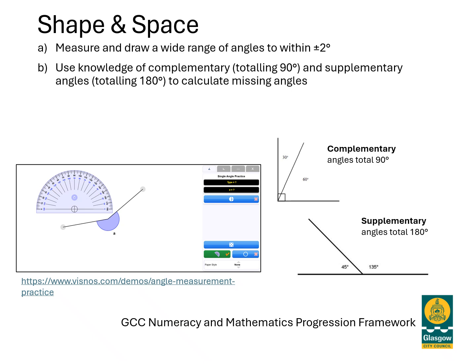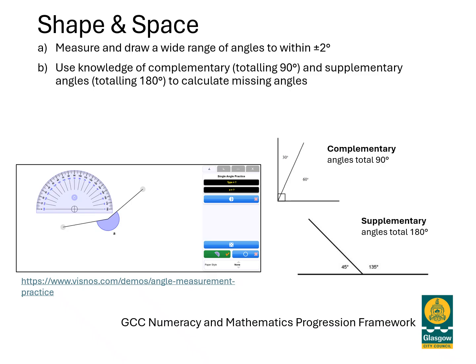Good, so we have a lovely introduction of use of a protractor here in primary 7. You may wish to model that on the smartboard. Visnos, the link there, has got some really good demo tools that are great for modeling. Otherwise, I certainly spent a long time with a visualizer, with my own hands and a real protractor, modeling what should be happening in terms of aligning the 0 to one side of my angle, being able to measure it.